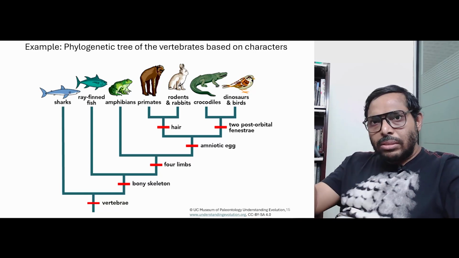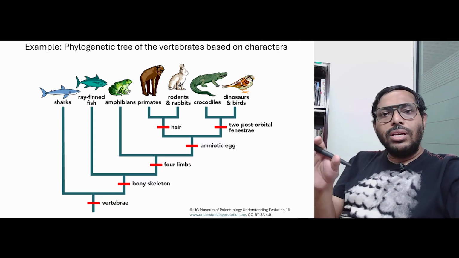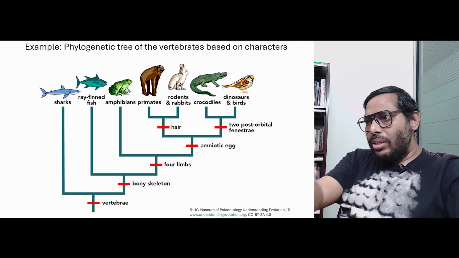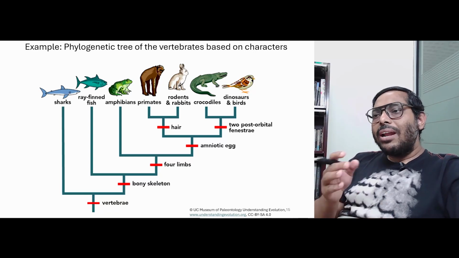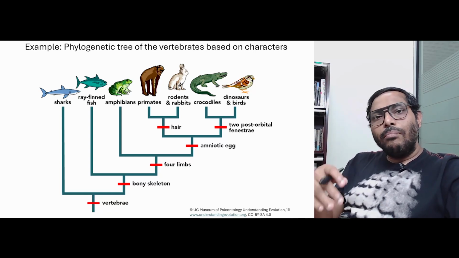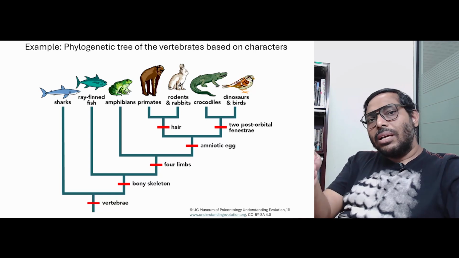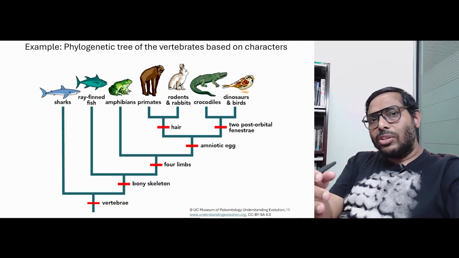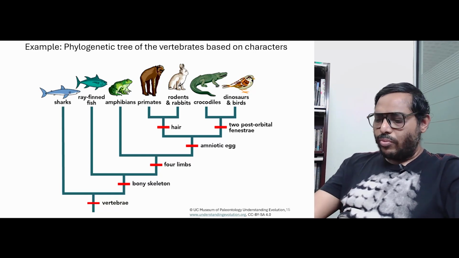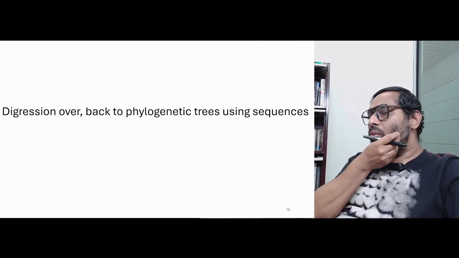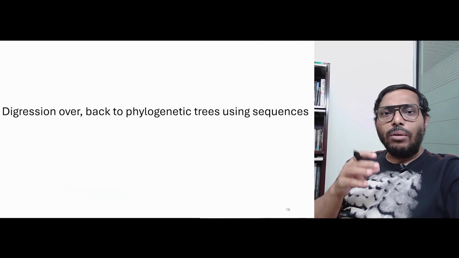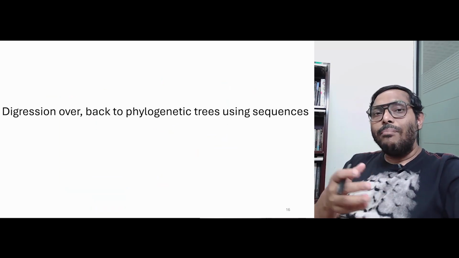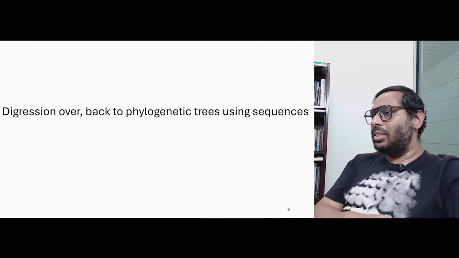So, this is the evolutionary relationship between these various organisms, and this essentially can be made based on precisely the kind of parsimonious logic that we applied for the sequence case. So, anyway, this was all about how one makes trees, particularly using sequences.